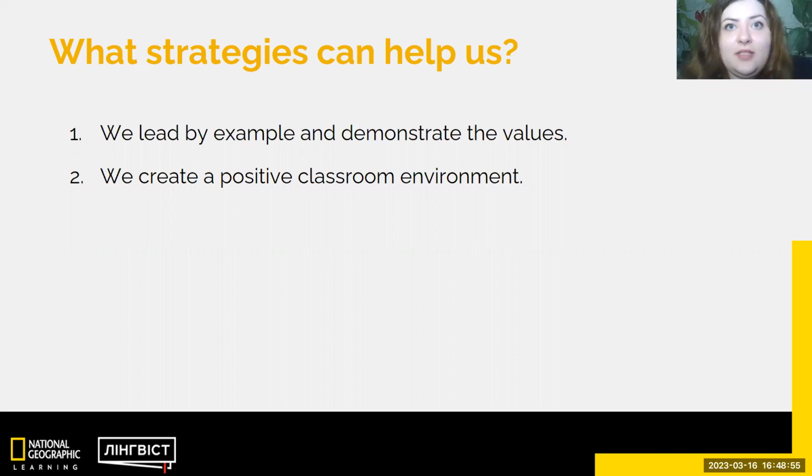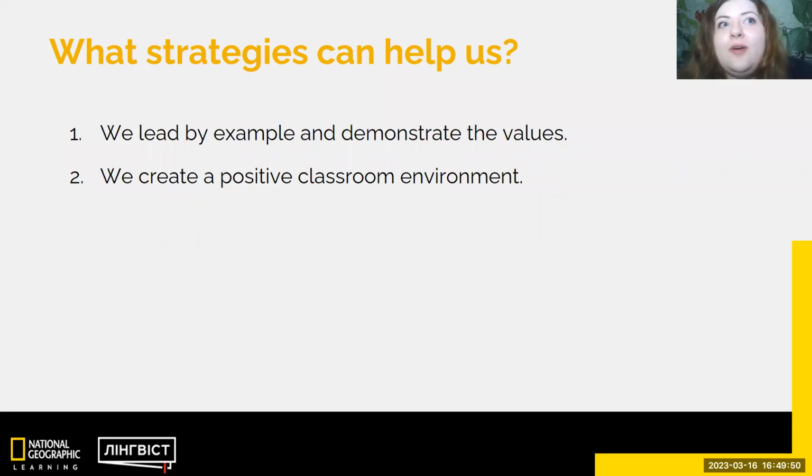Also, we discuss this and create a positive classroom environment. We can create this map or our own classroom rules. We just need to revise it constantly to have this positive and also inclusive environment. We need to help it grow and grow and grow to see that it's really working. If you see that you have classroom rules, but something is not working, it's time to discuss it and revise it. Maybe you need to change your rules a bit, as it's hard to follow for your students. Sometimes they try to break rules, but if you see it's a constant thing, try to discuss it with them. Maybe they want a different rule to be working here.